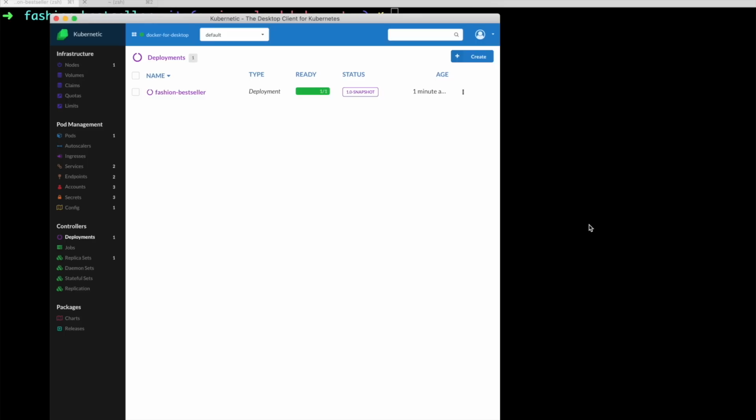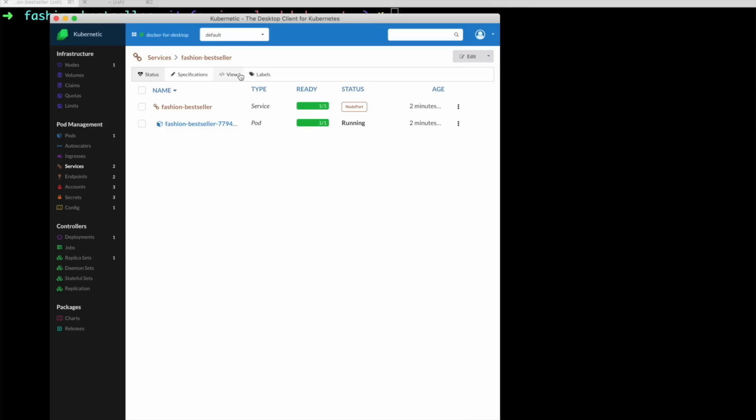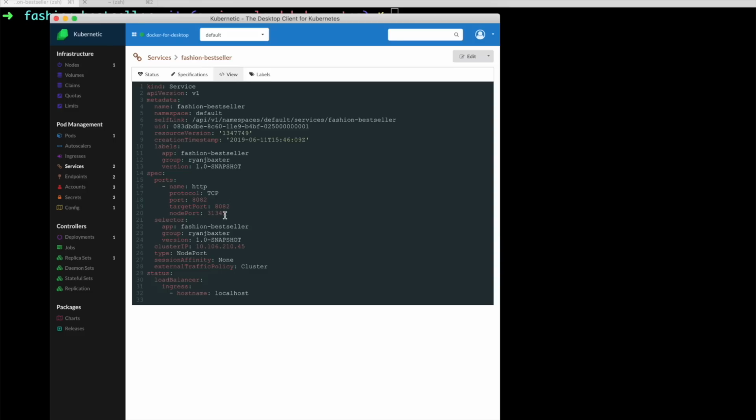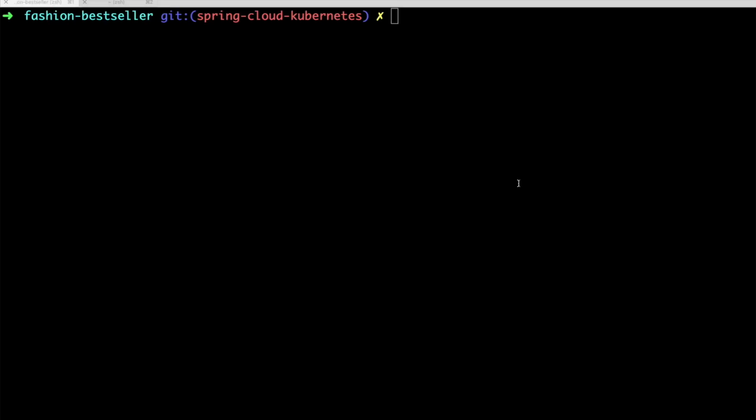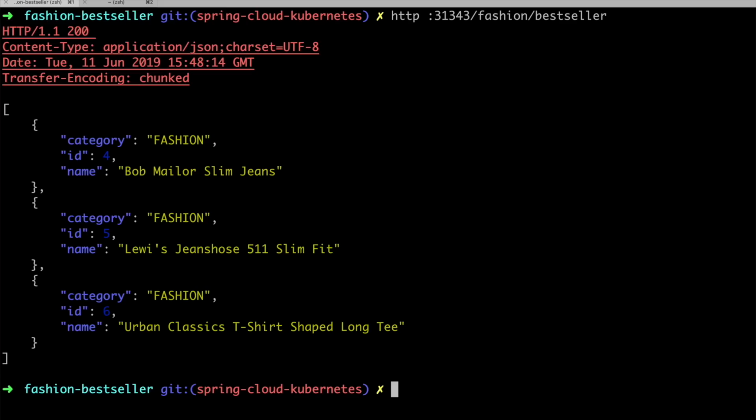So for example, let's find out the node port for the fashion bestseller application. If we view the YAML here, we'll see that the node port that was assigned was 31343. So if we go to HTTP, and then hit fashion/bestseller, there we get some data back from that. Okay, so we have our fashion application running in Kubernetes.